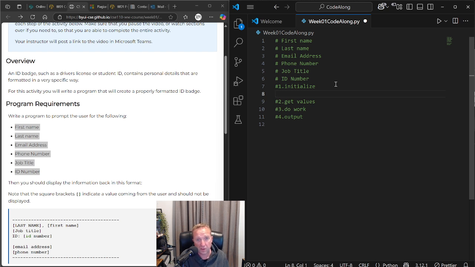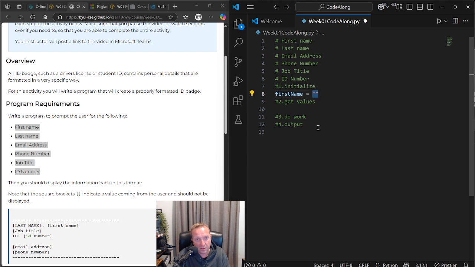So first things first, we're going to initialize a variable. We're going to call this variable first name, and we're going to use what's called camel case. That way we capitalize the second and all remaining words in the variable name, and we leave the first one lowercase, just because that's the way we do it with variables. Other programming languages require it that way, so that's just a good practice and something that I've done for a long time.